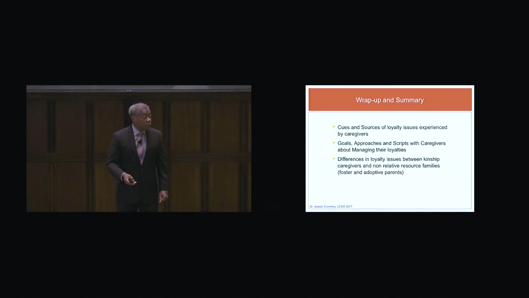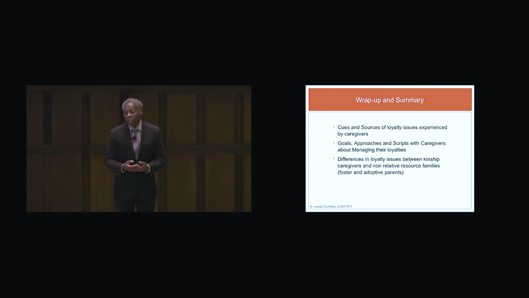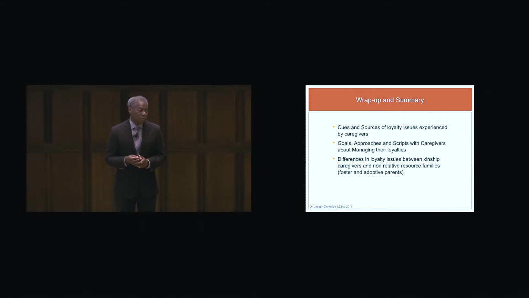The sources of loyalty issues for relative caregivers can come from having to replace the birth parent's authority, the children becoming more attached to the relative caregiver than to the birth parent, having to develop a formal relationship, become a foster parent or an adoptive parent. That could be another source. Having to share information with you, the agency, that's going to be used against the birth parent. That can become another source of feeling as though you're betraying and being disloyal.